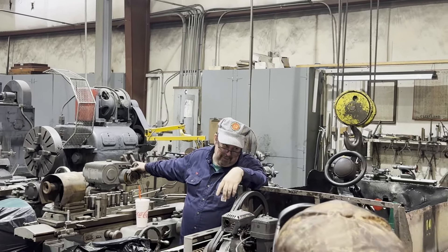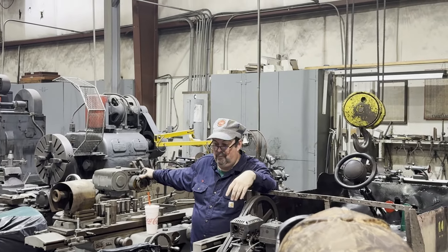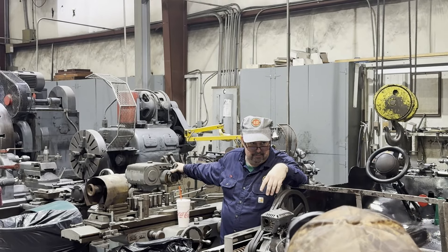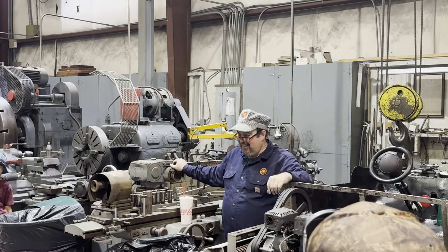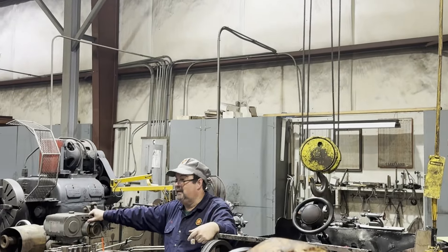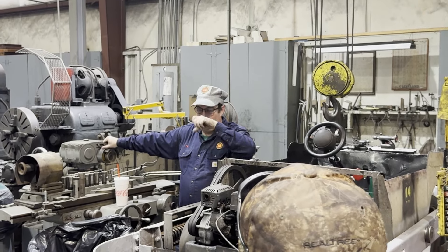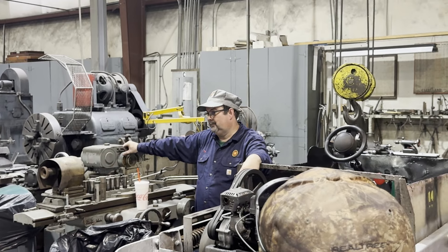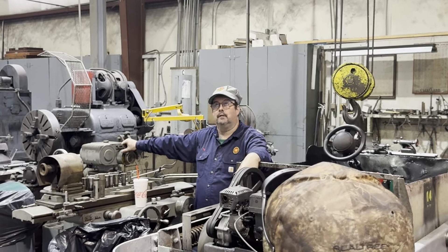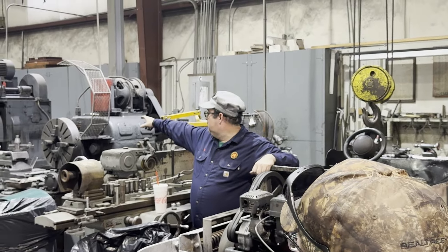The Ghost Train is probably our second most popular event. When I started doing it, it was much different. Now that Christmas is going on, everybody loves Christmas and Halloween things — some of us think it's a bit of a sideshow though. That yellow machine is our 10-ton crane. We use it to pick up drivers and anything else we need to lift — we'll pick train cars off their wheel sets with it, use it to move drivers into the lathe. It can lift 10 tons, about 20,000 pounds.